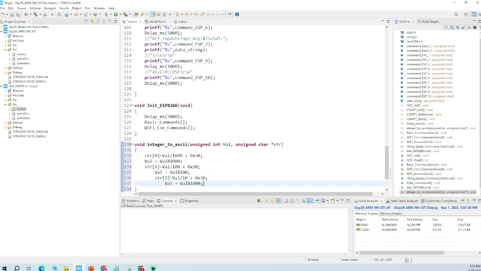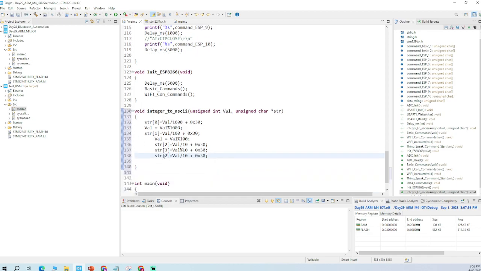Yeah, and then you need to do for string 3, and this will be the ampersand to convert. And then the string 4, you got to have it as null character.